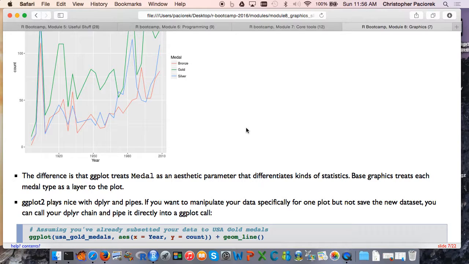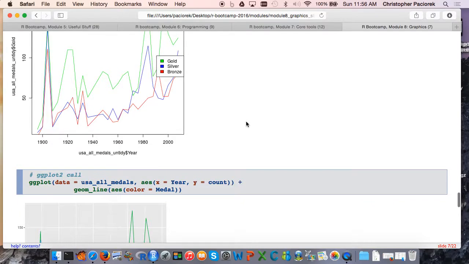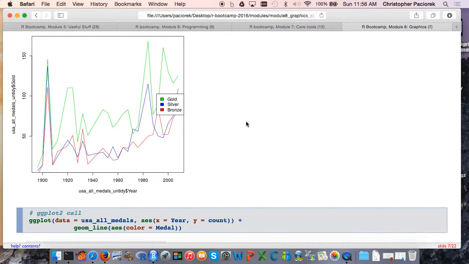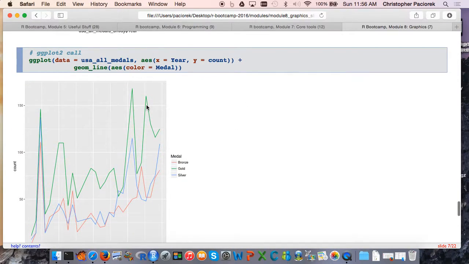Could you briefly go over the difference between an untidy plot and tidy plot? The difference would be the data, not the plot. So tidy data, the format is each column is a variable and each row is an observation. And on this plot, a single point is an observation.